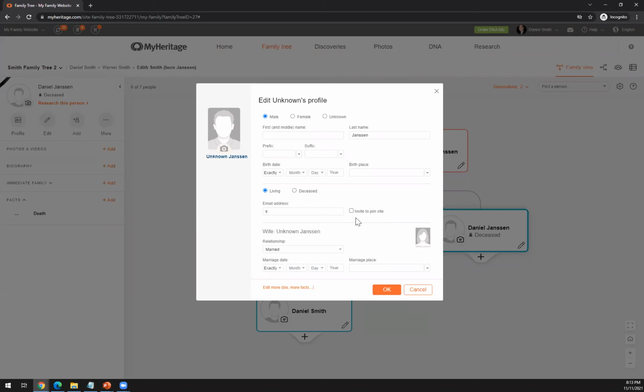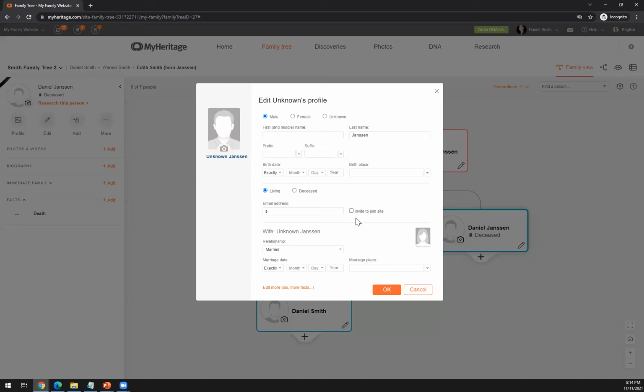And depending on your privacy settings, again, remember that menu on the top right that I showed you before, over there is where you can set if you want your guest to be able to modify the information, to add more information to your tree, or just simply to look at it and send you by email any corrections or additions that you or they will want to add. Okay, so it's all depending on you and how you have set the privacy rules over there.